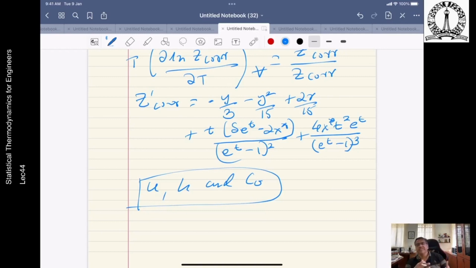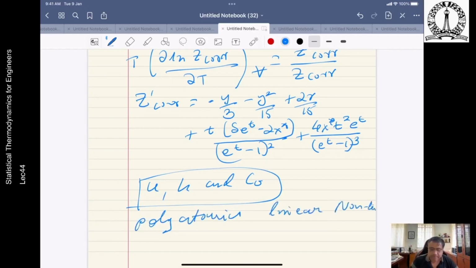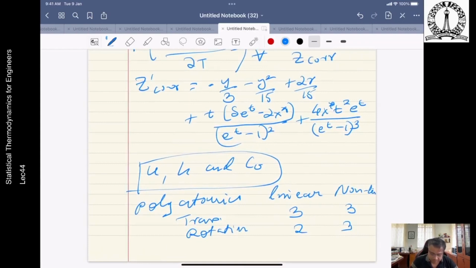So that means the geometric arrangement actually dictates how many rotational degrees of freedom there could be. For example, linear polyatomics have 2 degrees of rotation, whereas nonlinear can exhibit 3 such degrees of rotation. So for polyatomics, just as a very brief summary, there is linear and then there is nonlinear. Translation is basically the same. Rotation, you have 2 versus 3. Then of course vibration. Vibration is 3N minus 5 and 3N minus 6 respectively, where N is the number of atoms.